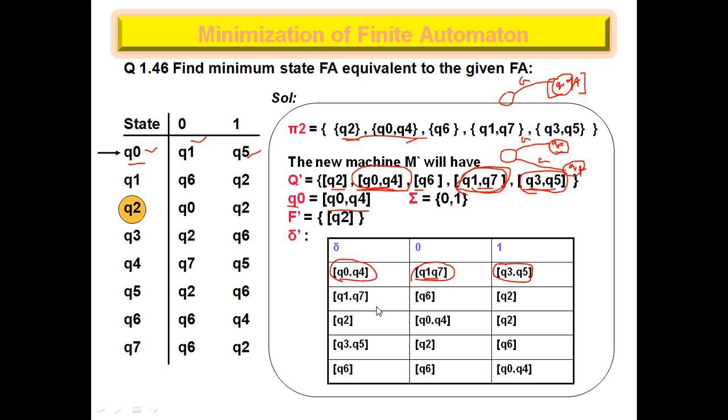Similarly, you can go for this one. Remember that this is not treated as two states. This will be treated as a single state itself. That is how we minimize this finite automata, and this is also known as the equivalence classes method. For a state, for a single input, they have the same nature.